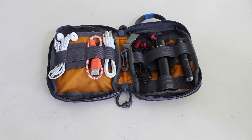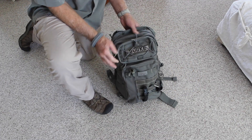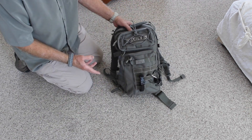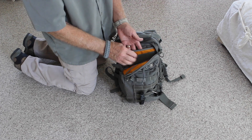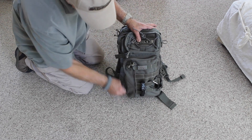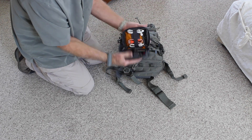Let me just show you how this works in conjunction with my everyday carry. This is the Trident 20 — I just love this bag. I've tried so many other bags and they just ended up being such garbage, but this thing is amazing. This is where I used to put my electronics in here, and it was kind of a pain. It's just so much nicer to pull that out and just have this at the ready — lay that on the seat and everything's right there.